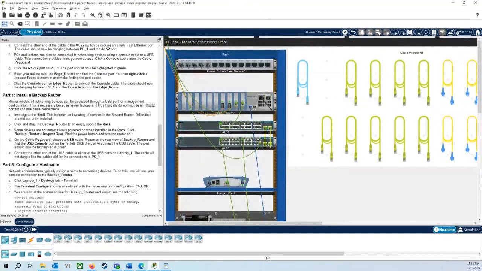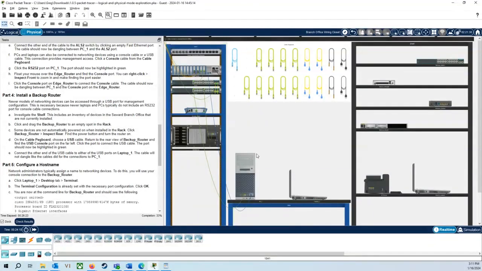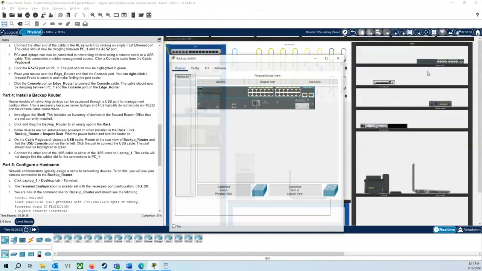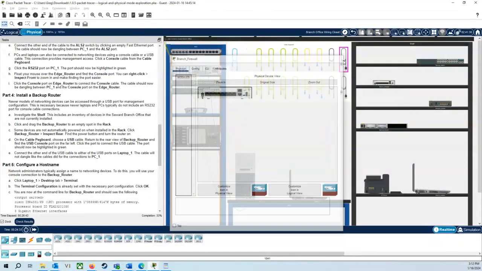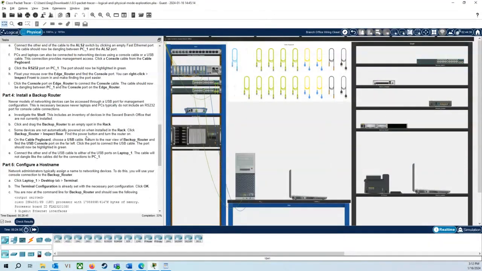Here, let's zoom back out. So here's our shelf over here, all our different stuff. We've got the different devices over here. So it wants us to click and drag the backup router to an empty slot on the rack.